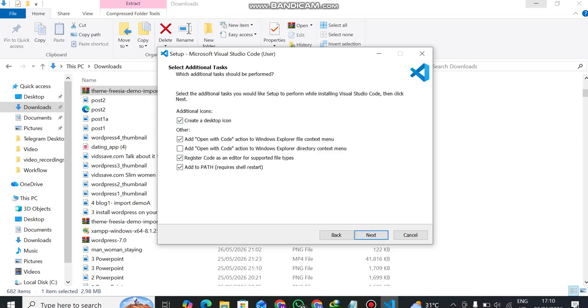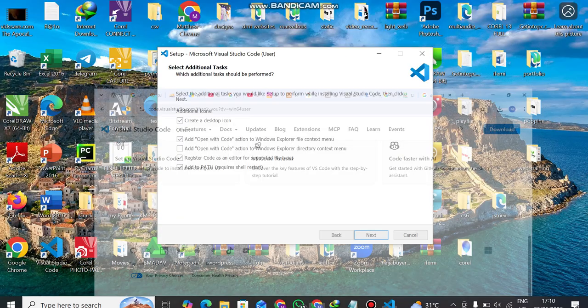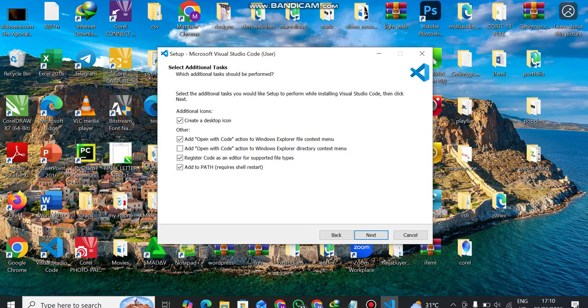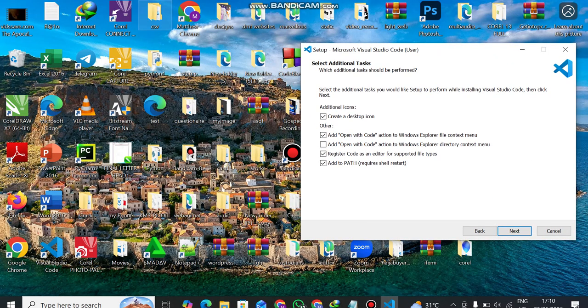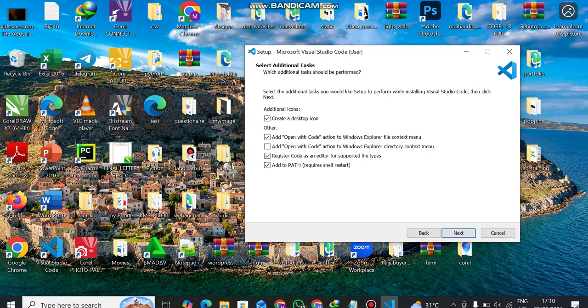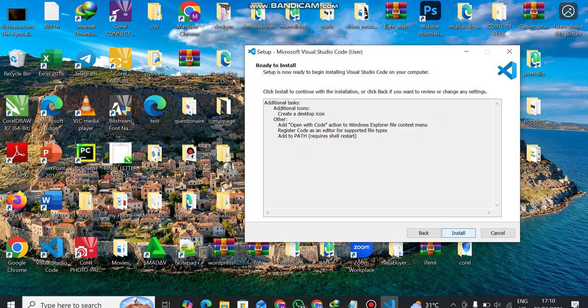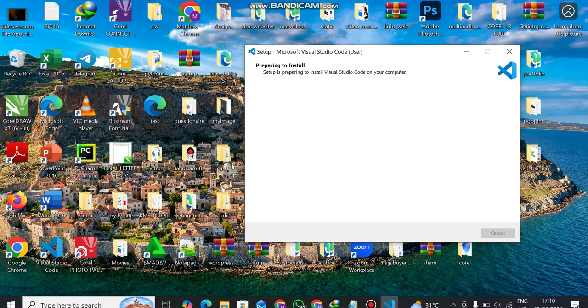What that means is that you should add that icon to your desktop so you can see it on display, something like this, because I have it here already. So this one will just be like an update, but if you don't have it, it will be a new installation. So I say create a desktop icon, next, install, then you wait for it to install. It's that simple and easy.